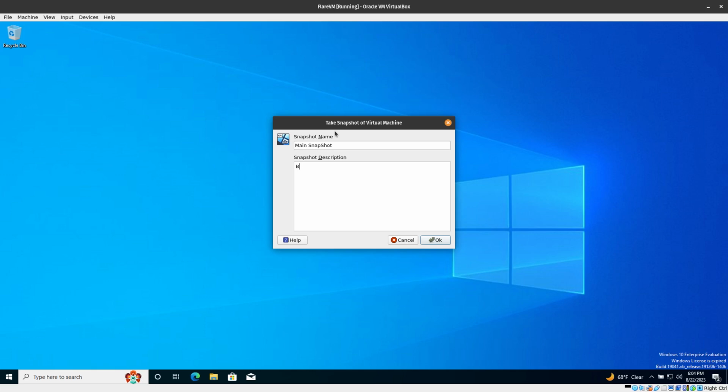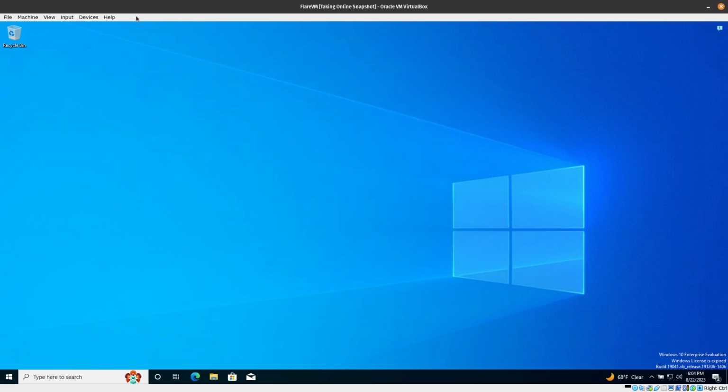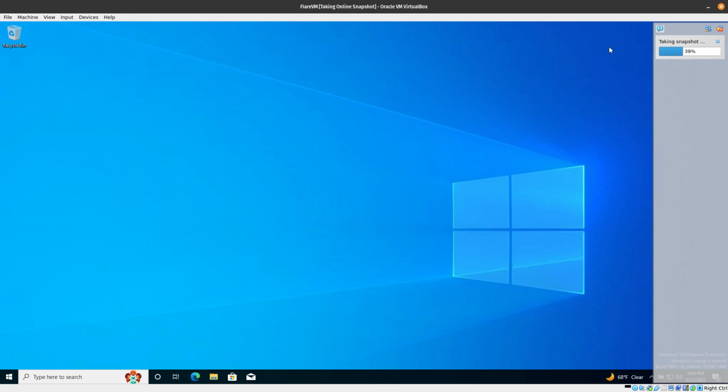If you want to add a description, you can say fresh Windows 10 install with no tools. There we go. You can give it a description. So that's good. It's taking the snapshot. That is great.